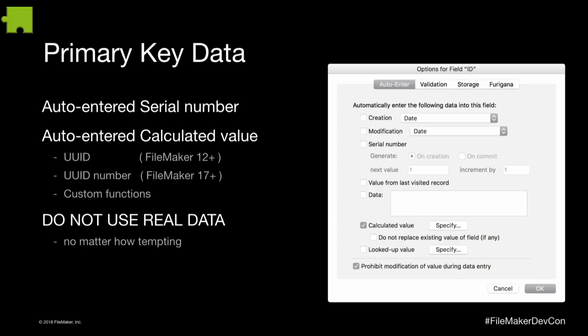Or they've all got driver's license numbers, so we'll put that in. There are lots of reasons why you shouldn't ever use real data as a primary key. Sure, you can store it in the database, and sure, you can validate it as unique, but do not use it as the primary key. Generally, get your database to generate your own primary key.